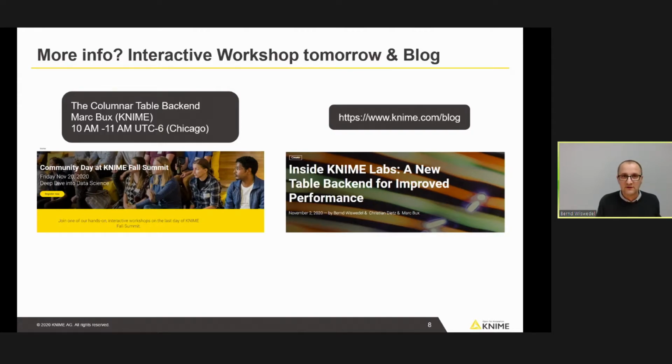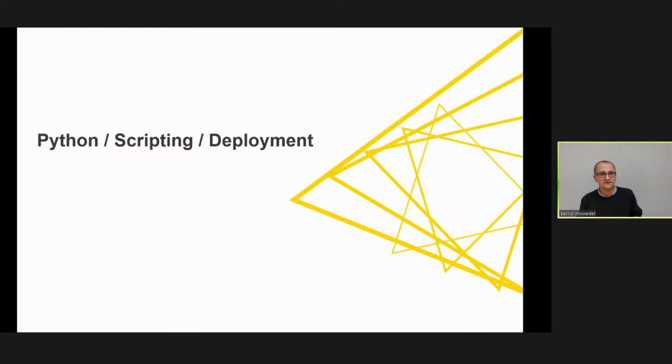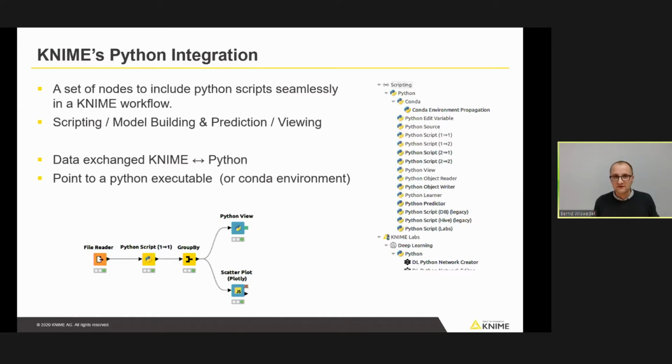One of the reasons why we did it, and that's the second topic, is to enhance our scripting integration, most notably the Python integration. So the Python integration as it looks right now is a set of nodes that allow you to seamlessly integrate a Python script into your KNIME workflow. So what you see here down at the bottom is a KNIME workflow. You see there's a Python scripting node, a Python visualization node, and these nodes feel like very regular KNIME nodes because they are very regular KNIME nodes.